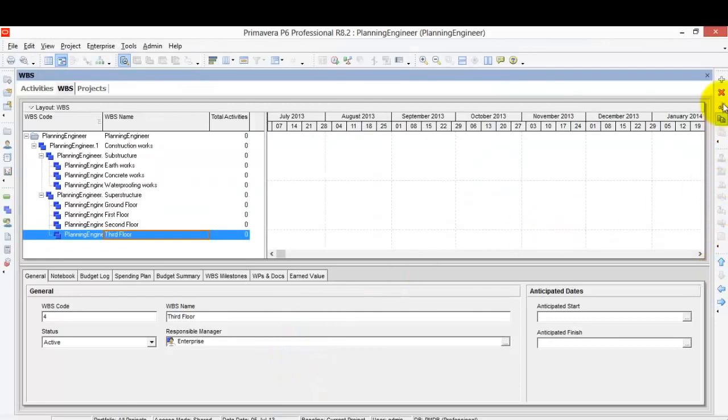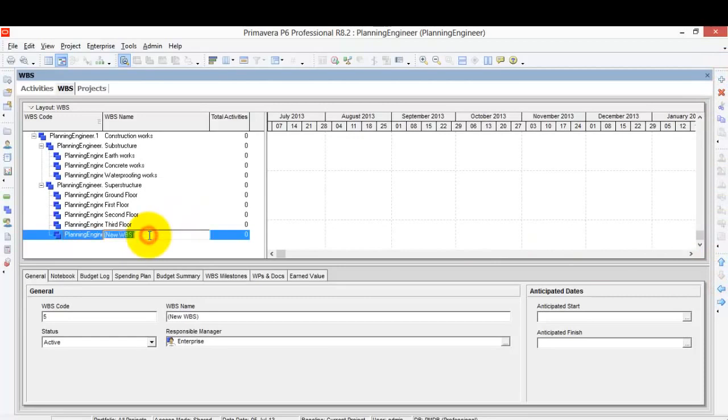This is as per my WBS I created earlier in the coastline.